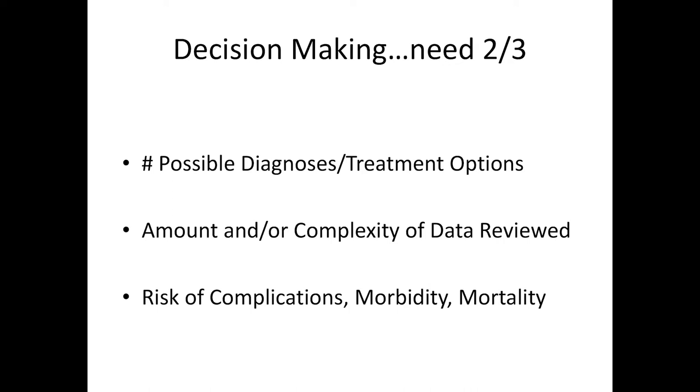To meet the level of decision making that you're trying to get to, you need to have two out of the three of those subcomponents. So to have low complex decision making, you need to have met the thresholds for two out of the three of differential diagnoses and treatment options, data, and risk. If you don't have the risk level, but you got the other two, you're fine, because you only need two out of the three. Now, it still looks like there's some subjectivity there because it says moderate, low, right? Those different weird options. But you can actually quantify this also.